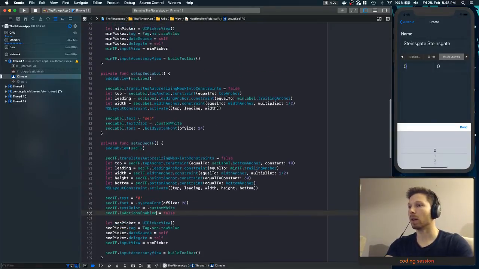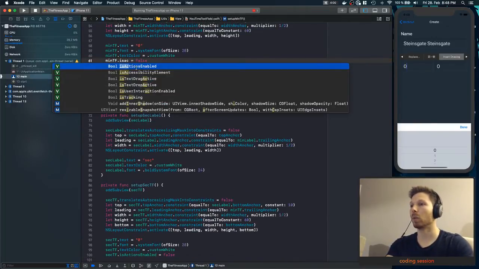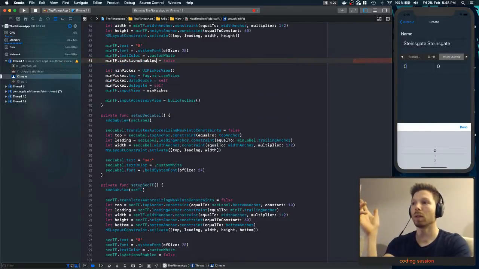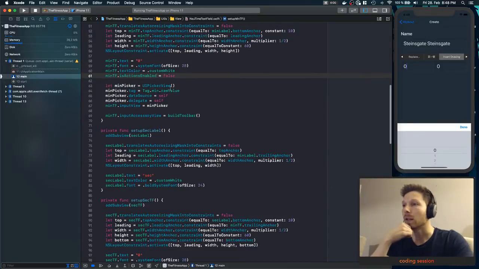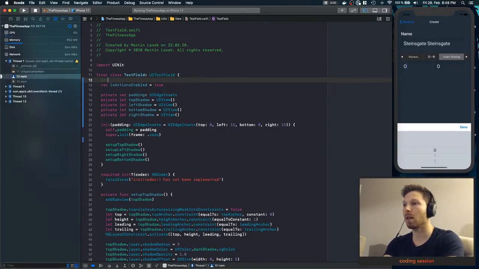And look at this. Right now, we say isActionsEnabled. We have auto-completion, right? But we don't have a description text down here. So we don't know what isActionsEnabled does later on in a month. What does that even mean? Going in here doesn't tell us anything either.